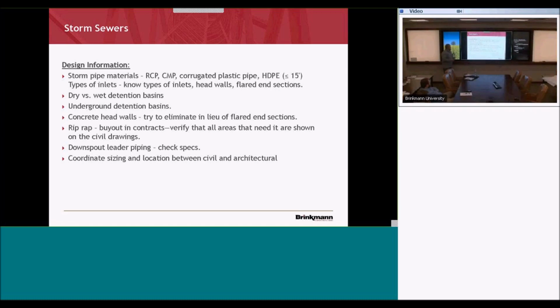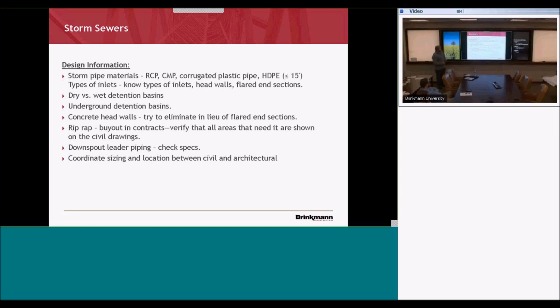Underground detention basins, I've never done one of those, but I know that Brinkman has. You've got dry and wet, irrigation, riprap, downstream leader piping, and then of course coordinate your sizing and location with your civil. Greater than or equal to 15 feet on the HDPE.